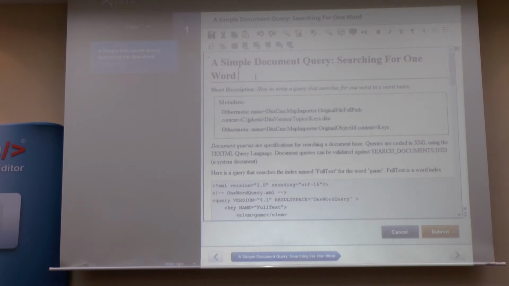And when the editor works, we force the track changes mode on by default. So whatever the editor does will be track changed, and then when it goes back to the writer, the writer will be able to accept or reject those changes, either within this tool or within the full data CMS client, where we have the oXygen Eclipse plugin integrated.